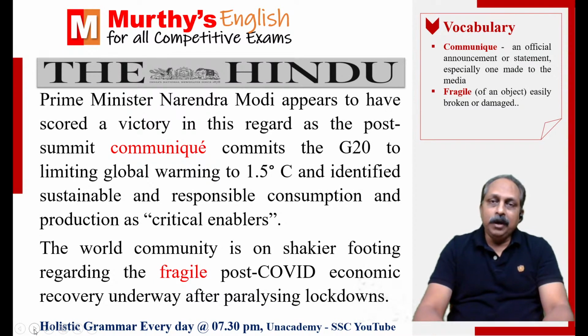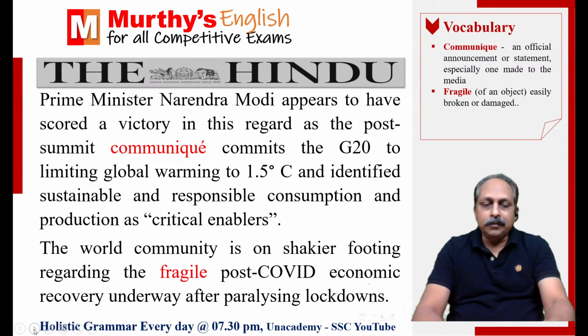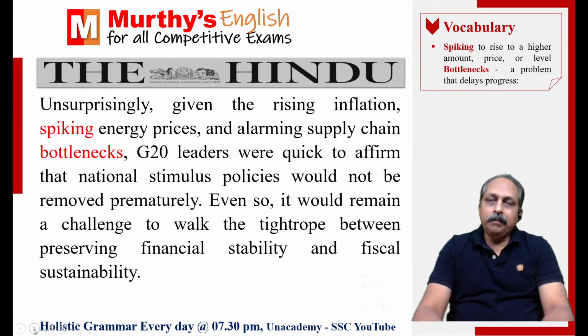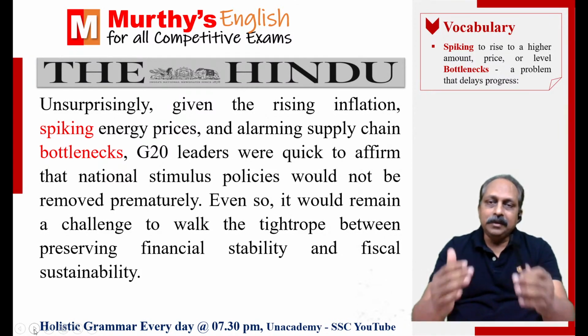There's one important word, though we have got it many a time. Fragile means what? One is delicate, another meaning easily broken or damaged. The world community is on shakier footing regarding the fragile post COVID economic recovery underway after paralyzing lockdowns. Based on that, unsurprisingly, given the rising inflation, spiking energy prices, and alarming supply chain bottlenecks, all these things happened because of the pandemic. Spiking means increasing. Supply chain is very important. Bottleneck we have got many a time. A problem that delays progress. You can also use words like hurdles, hindrances, and also something that stops.